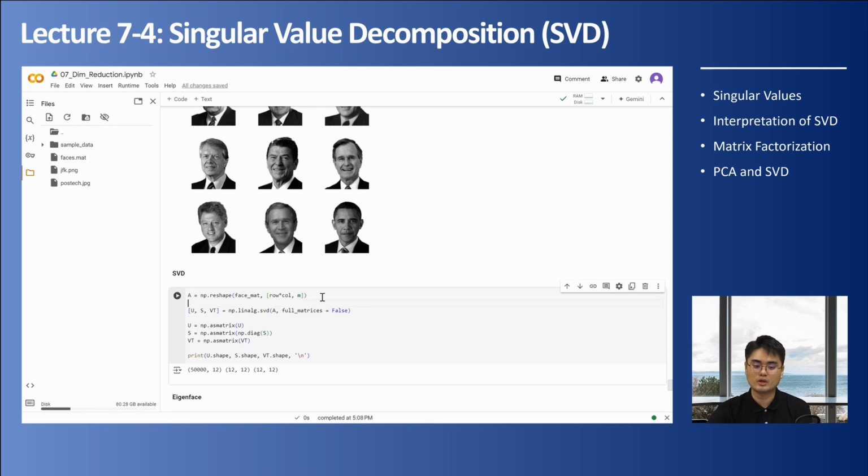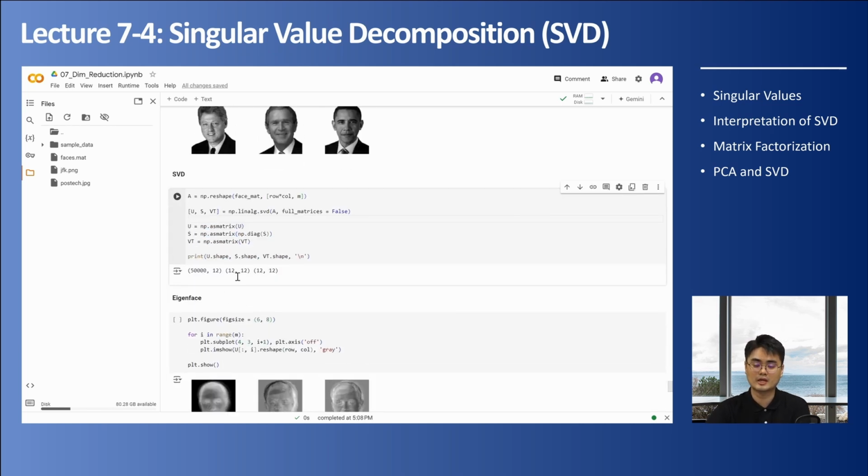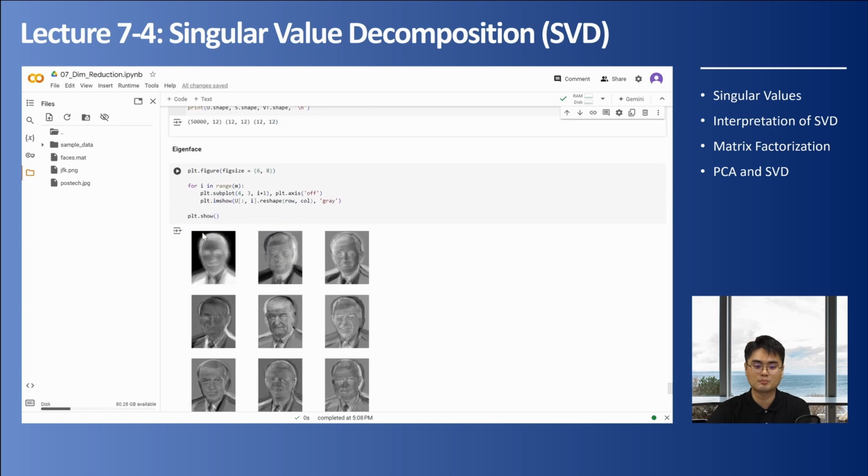So then, if we prepared our A matrix, we're going to do SVD, also using NumPy's library, and then it's finished. We have done SVD, and the eigenmodes can be extracted from the eigenvectors of our U matrix, and we can plot the eigenmodes.